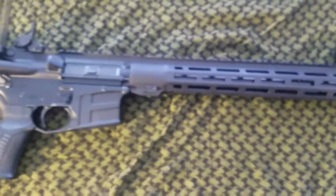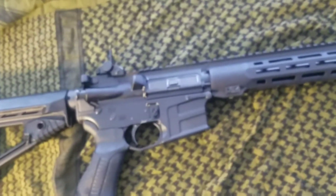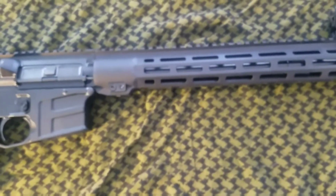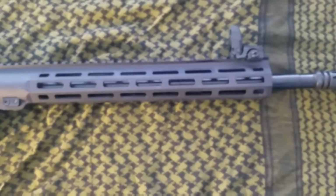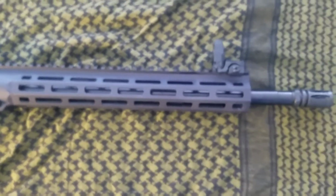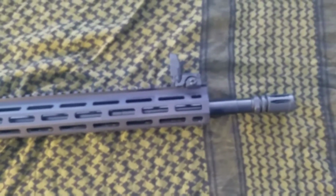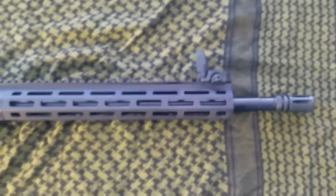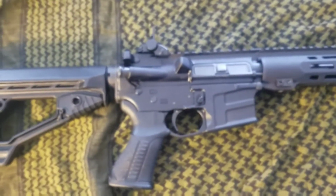As for that, you guys, that is it. Just for why I got this. I got this at tombstonetactical.com, and I believe I bought it for $800. I had my local gun store ship it in for me. I feel like $800 is a great deal for this rifle. I believe the MSRP is closer to $990, $995. So for almost $200 off, this is a fantastic deal. If you guys can find this rifle for under $900, I would take it.